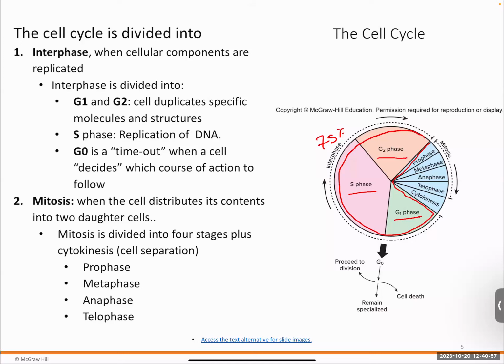During G1 and G2, which are the first and the last steps of interphase, or subphases, I should say, is where you start to grow your cells and make copies of all the structures and organelles that are found in one cell. Again, understand the process of cell cycle is to start with one cell and end up with 2 identical daughter cells. So it is important to have all of the components that are inside the cell already duplicated and ready to be separated or divided between the 2 new cells that are being created.